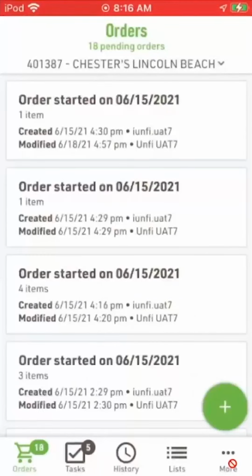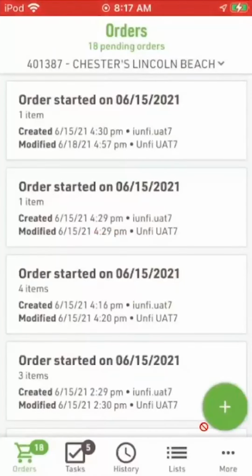All right, so I'm logged in, and again, we're just going to be walking through some of these screens. Up here's my store number. At a quick glance, I've got 18 batches I've already created for my store. If I tap here on the store, I go back to the previous screen where I can change it to a different store. Here's my different batches. I can tap on one to open up and see what's in it. These are batches that have not been sent yet. We've got who it was created by, who it was last modified by, date and time.